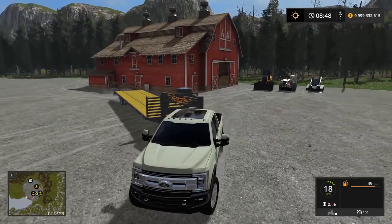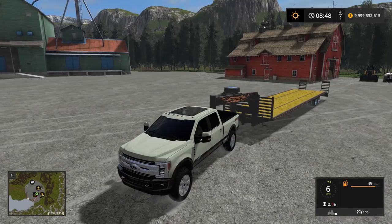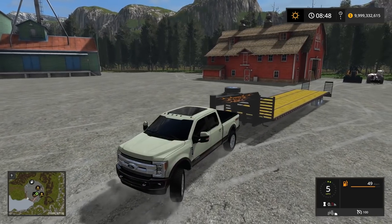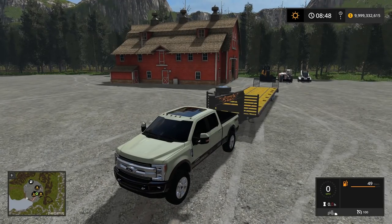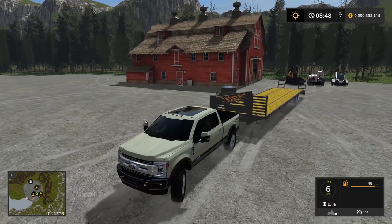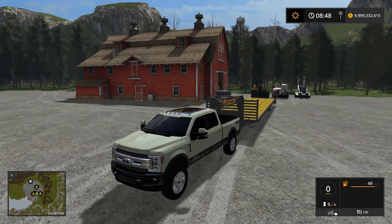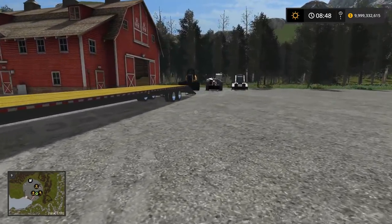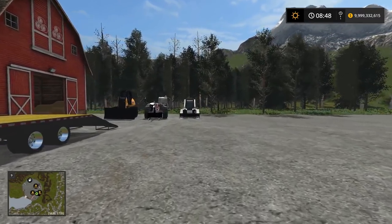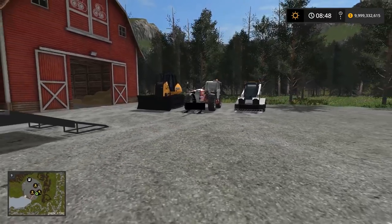Okay, I'm gonna use it. This trailer seems to work the best, because it's the perfect utility trailer. I can hold the big equipment and load the logs on it, because it has the straps that work real good, compared to the other 40 foot that doesn't. Now the dozer, man, this might get a little heavy, I'm not gonna lie. It's gonna get really heavy. I'm not gonna throw the skid loader on here. I decided not to bring the skid loader because we're gonna use a telehandler. I like using the telehandler better, so that's what we're doing.